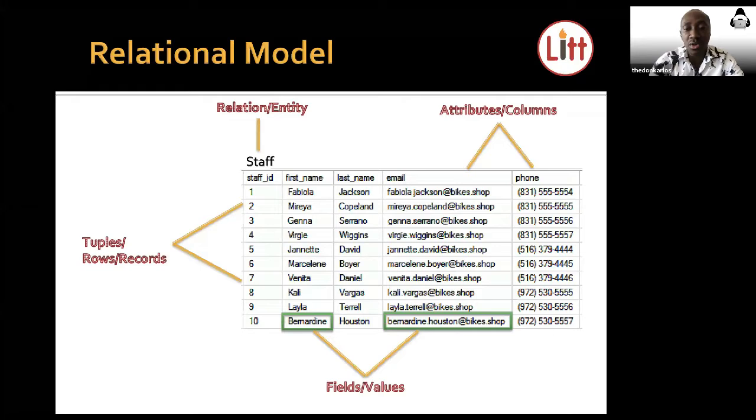In the entity relationship model, we saw it in visualized mode. Everything was visualized in some form of a diagram. In the relational model, it's mainly about a table of values arranged in rows and columns, with the intersection of the row and column containing some data value or a field. So we'll be looking at some characteristics of this relational data model and some things you can do, some things that are not permitted with the relational data model.